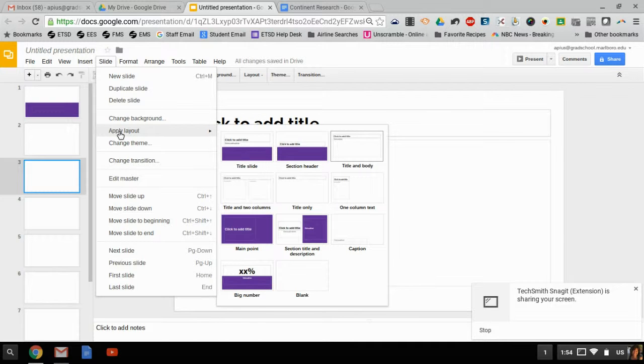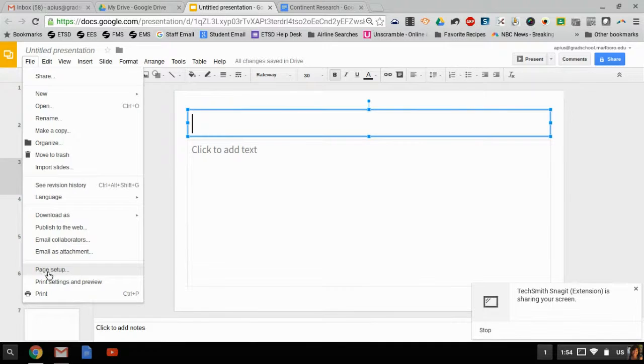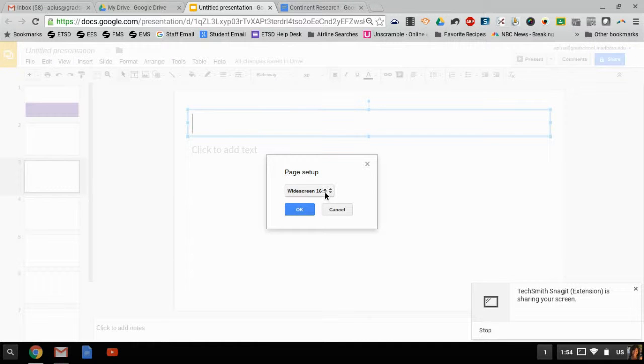You can go ahead and change all those layouts if there's a layout that you want to use on a specific page, especially if you're going to be sharing this with students and you want them to follow a certain type of template.